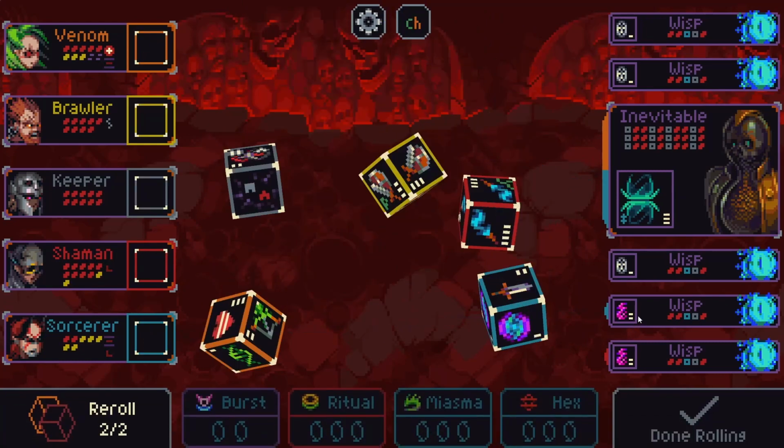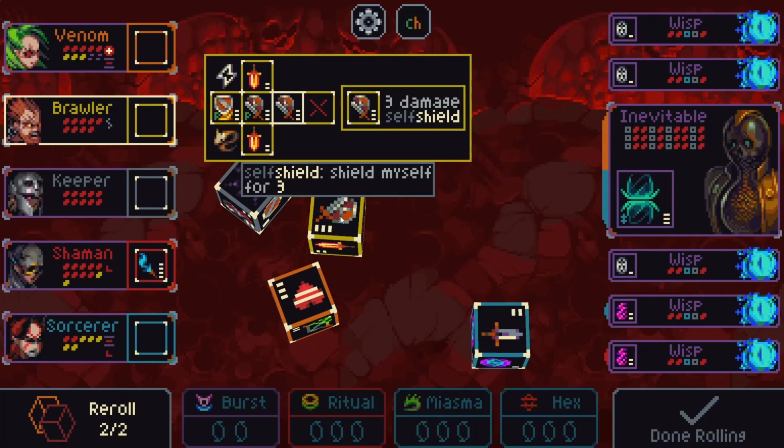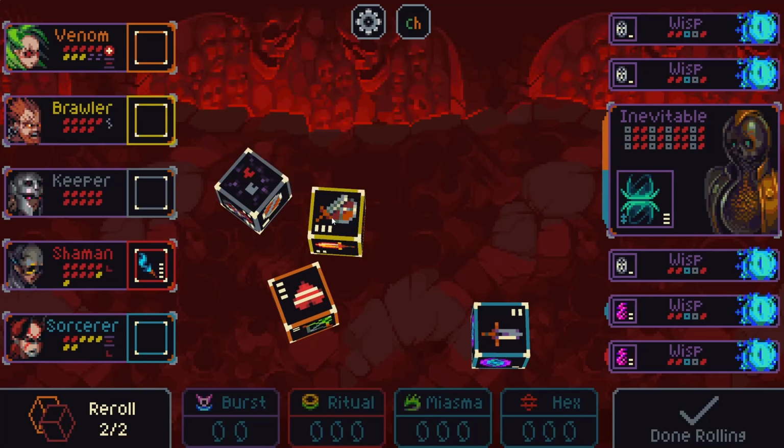And what the hell are the Wisps doing? They're not really doing much. They're summoning bones, 3 of them are, and then these are inflicting pain. All right, do I keep a 4? It is one of the better ones. Yeah, I think I'm gonna keep the 4. I could re-roll this trying to get one of the poison sides, and I think I am gonna do that.